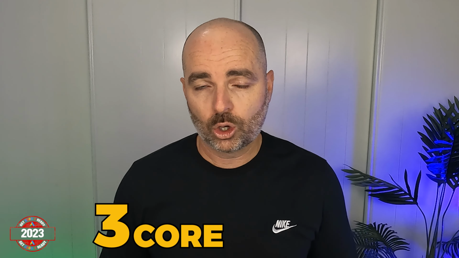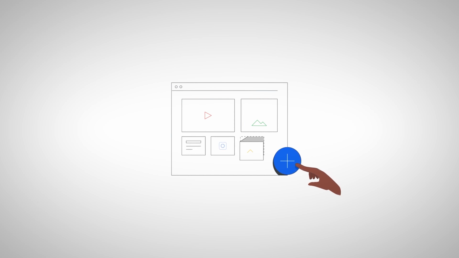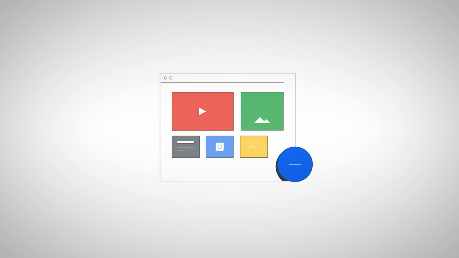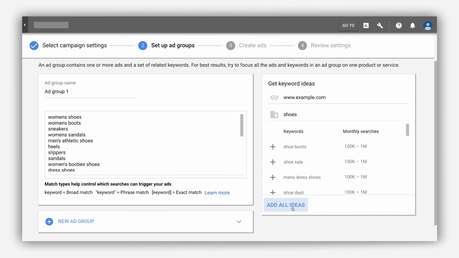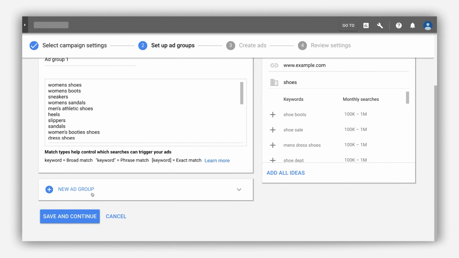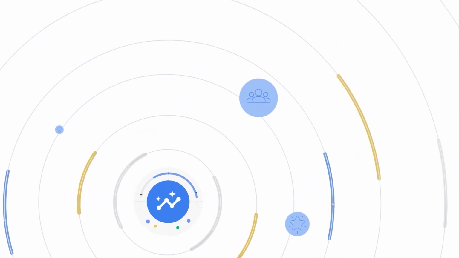But so that you can best understand all of these terms that I'll be talking about as we go through this process of setting up a Performance Max campaign, you do need to know three core terms, and that's firstly asset groups. Now, if you've done any other type of Google Ads campaigns, asset groups are pretty much like ad groups in that they're the place where you can group together similar products, or if you're running a service-based Performance Max campaign, similar services. And then within each of those asset groups, you can add what's called an audience signal.